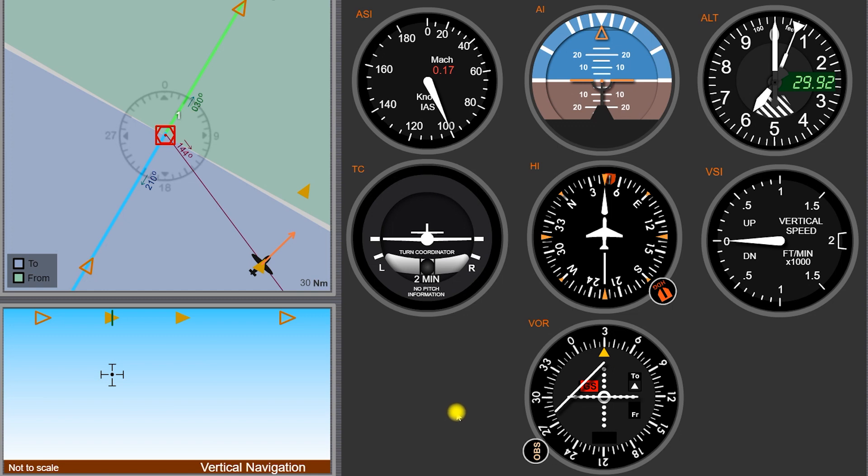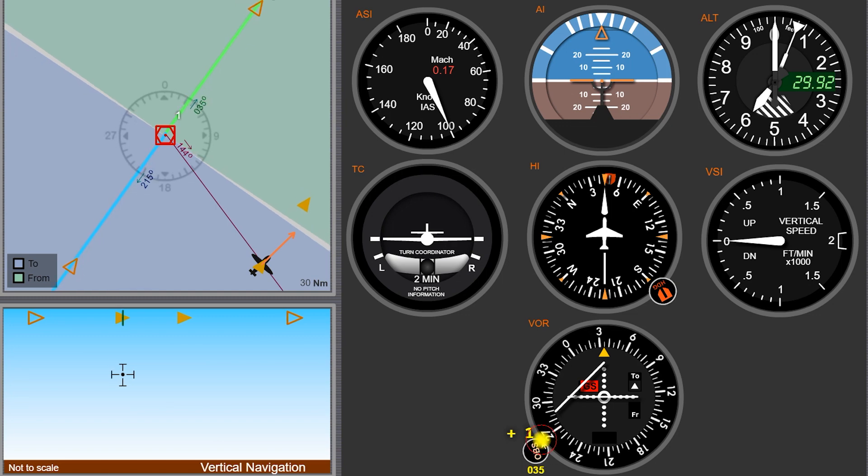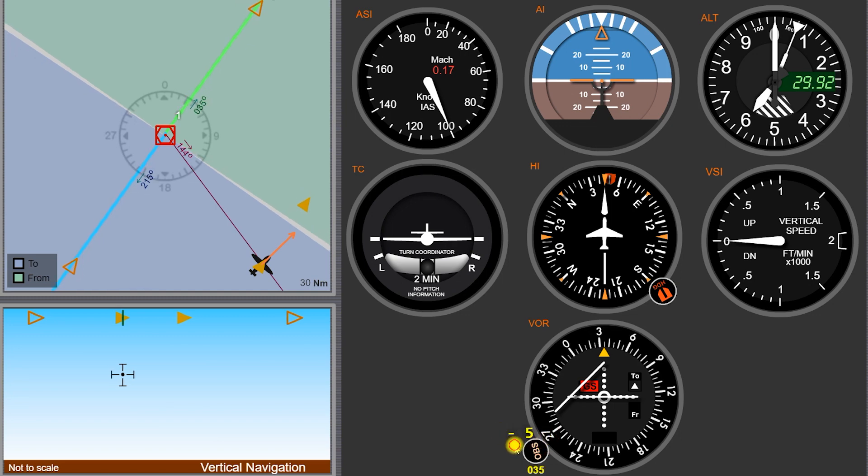We've got 117.0 dialed up and we are down to the southeast of the VOR. Here's our little airplane — there's the Sarasota VOR and we're southeast of it. We want to get to it. We don't even have to know whether we're southeast or southwest or wherever we are — it doesn't matter. We don't have to know where we are. All we have to do is have that frequency dialed in and then take our OBS knob, or omni bearing selector, and start twisting it around to where we can get a TO flag.